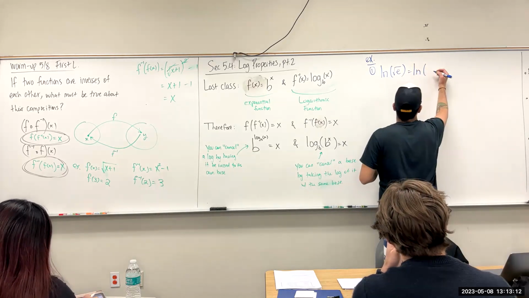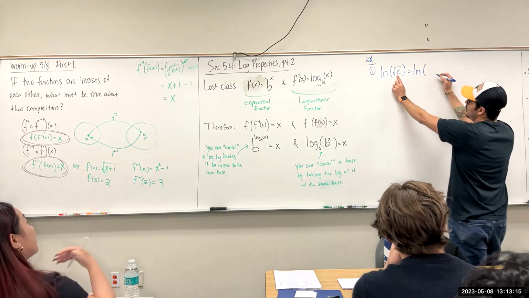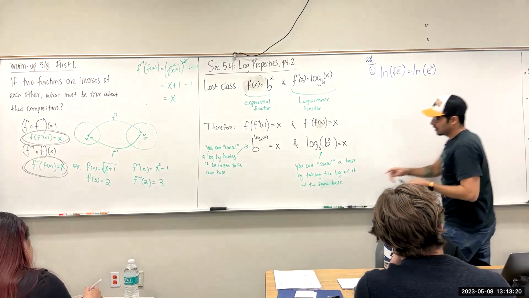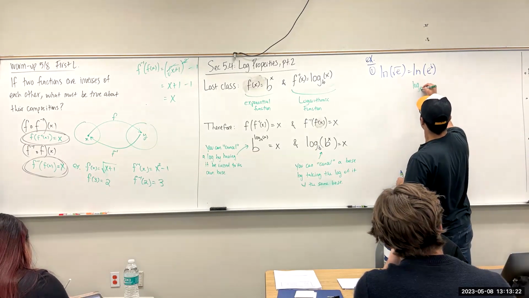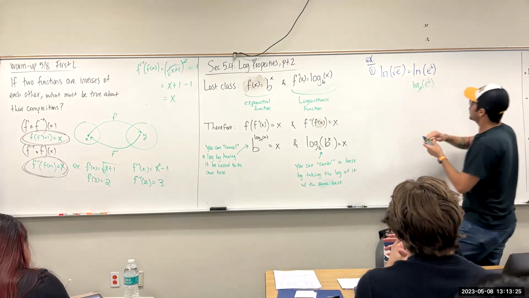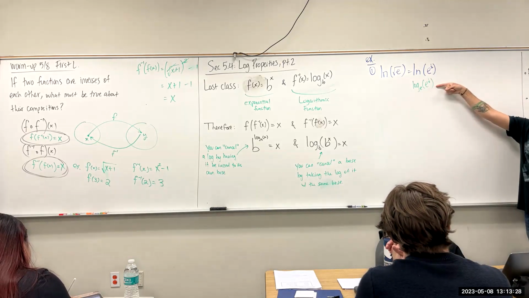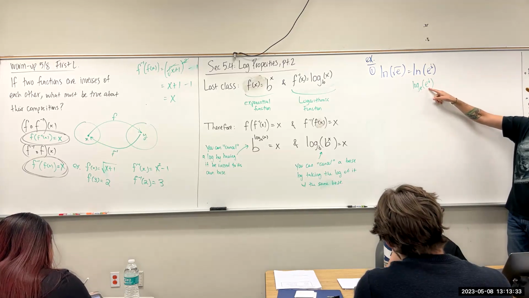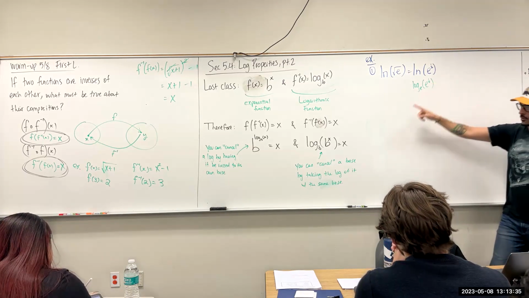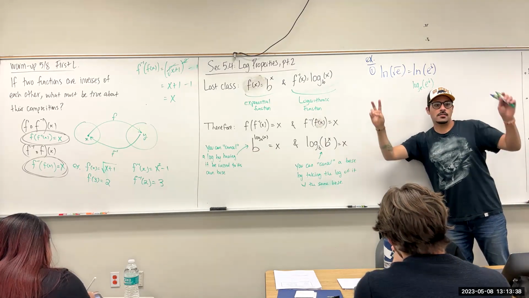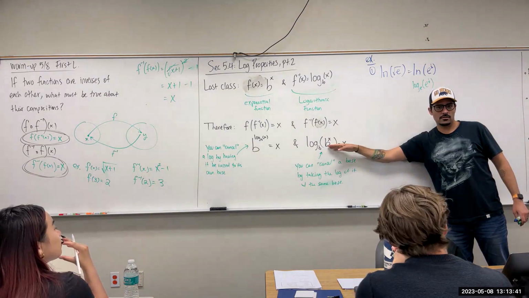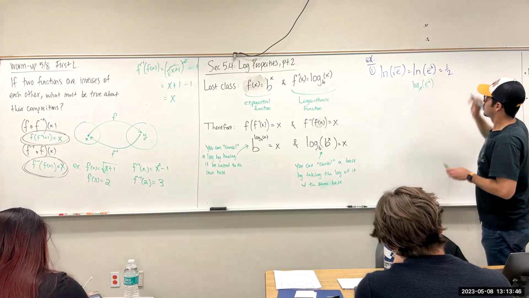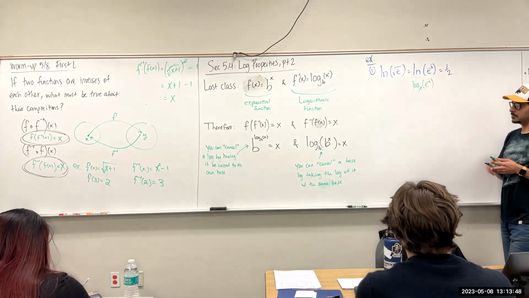So if I write this ln of, how can I rewrite this as a power? e to the 1/2. But ln really means log base e, right? So what I really have here is the log base e of something with the same base to that power. So then this property says the log and the exponent part cancel, and you just end up with an x. So yes, it'll just equal 1/2. Okay.